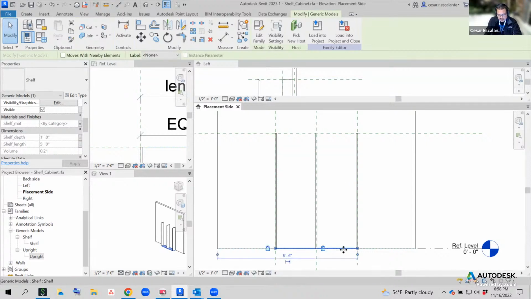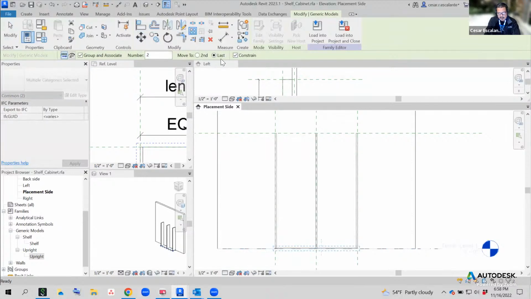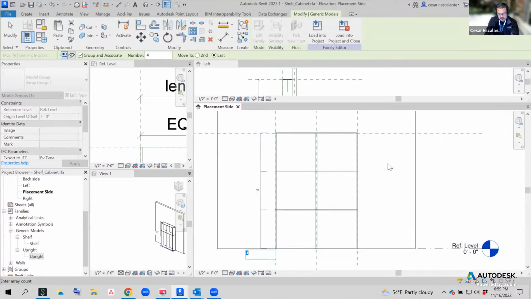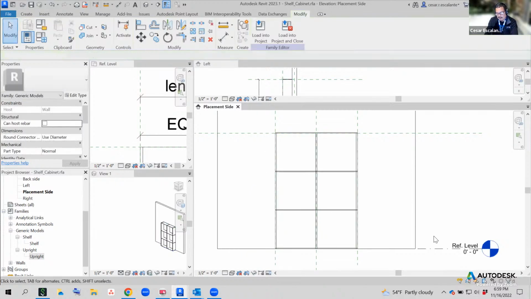All right, so I'm going to select the bottom shelf and hit the array button. The array button is under the modify tab. And don't worry, I'm going to repeat this again. I'm going to array it, and then in the method of creating an array, I'm going to choose the last. Last means the distance between the first and the last item. And the number of elements, I'm going to change this to 4. So make sure this checkbox says constrained. The method is last, number is 4. And I pick a distance from the first element to the last element, and then hit escape. And this is the array. I'm going to repeat it again. So let's do it together.